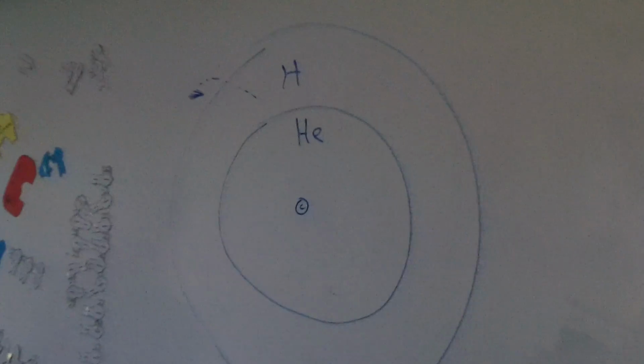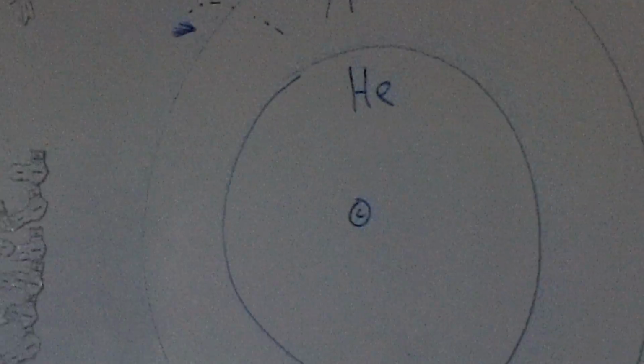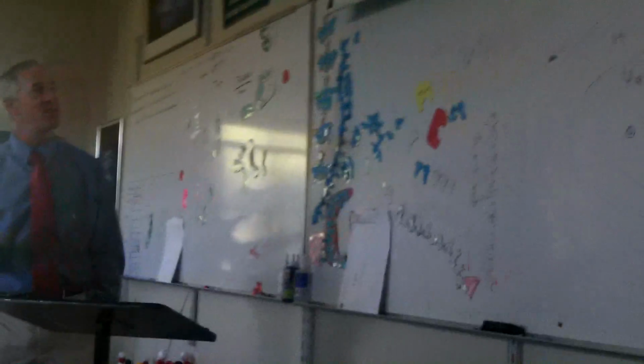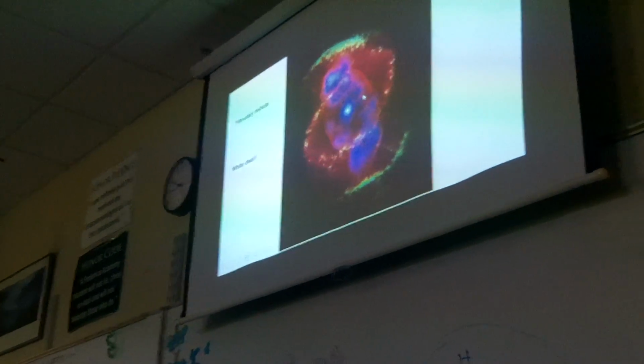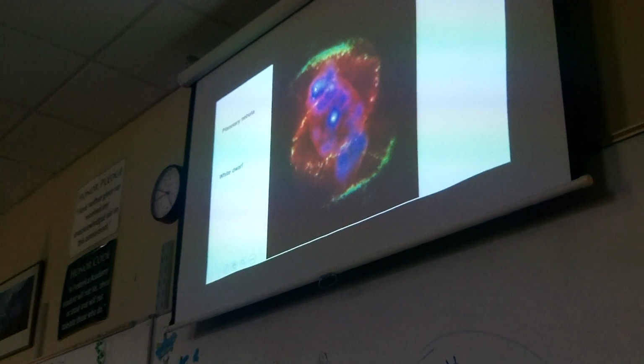And so there's the white dwarf star in the middle, and there's all the gases coming away from this dying star. We call this object a planetary nebula. A planetary nebula is the remains of a dead star, with a white dwarf in the center that's glowing white, or bluish white, because it's so hot. And all these are just the gases left from the dying star. And they're very beautiful.